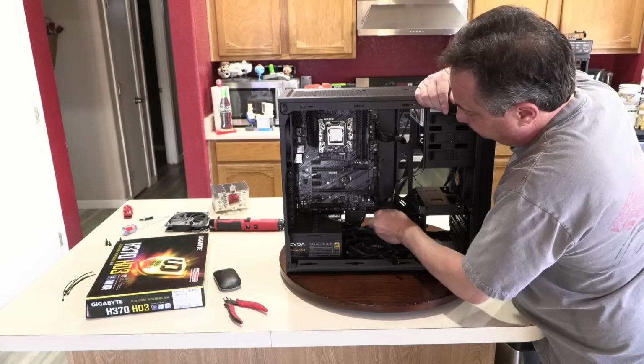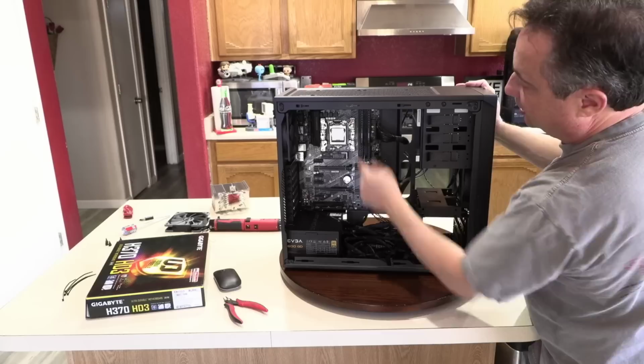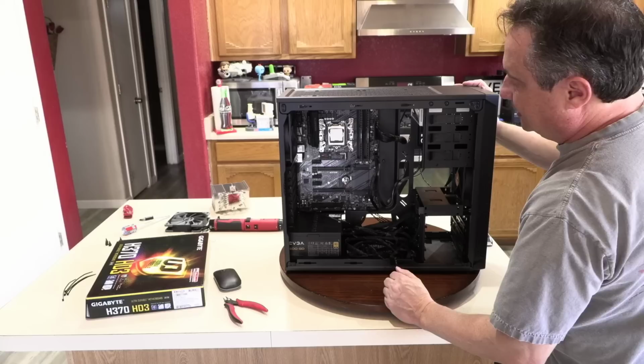So that's hooked up all the front port umbilicals. That's all done. All I have to do now is put the heat sink on it, which of course requires some thermal compound, and once we secure that in place, we can test fire this, do our first boot.